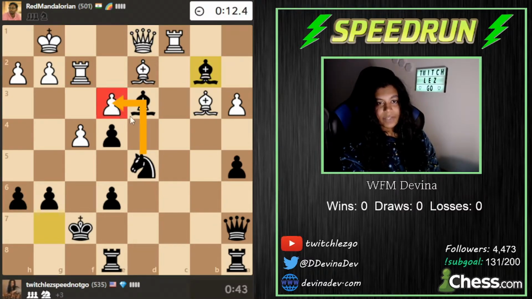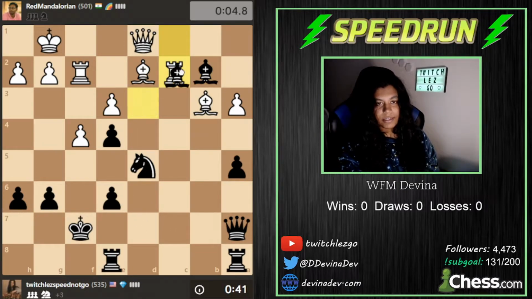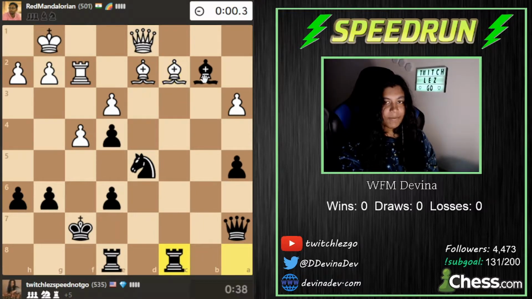Yeah, I could have taken, I just wanted to develop a little bit, get on a good square, just cut off any path of entrance he might have had. Because we're already at material, so. Okay, now we take. And just put our rook in the game. And you should be flagging.